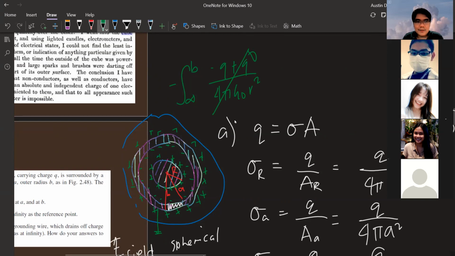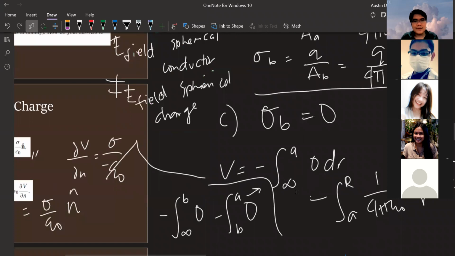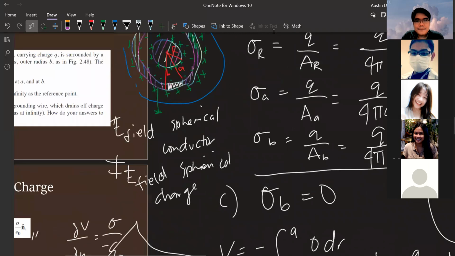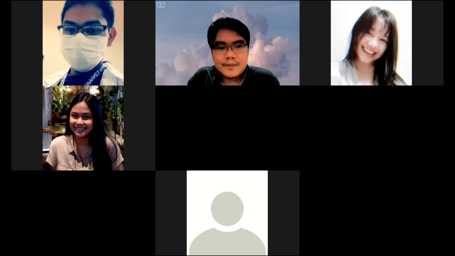Because then again, yung B to A is just the meat, yung karne ng conductor mo. So 0 lang din yung electric field. Okay? Kahit anong mangyari, 0 yan. Okay? So nag-0. Kaya pinagdikit ko na lang dito sa part na to. Infinity to A na siya. Okay? Nalinawan ba? Nalinawan ba? Chat naman.